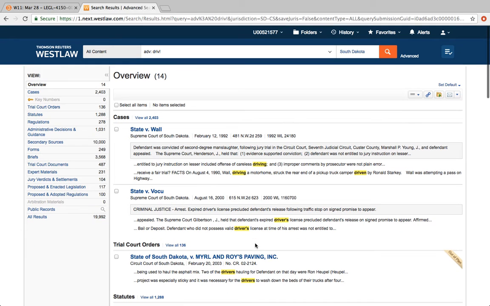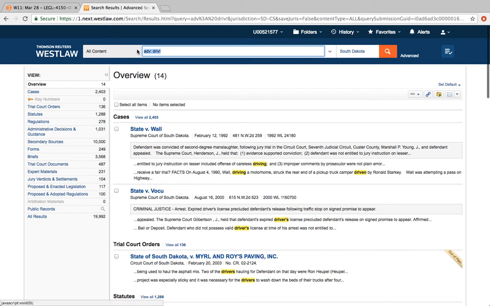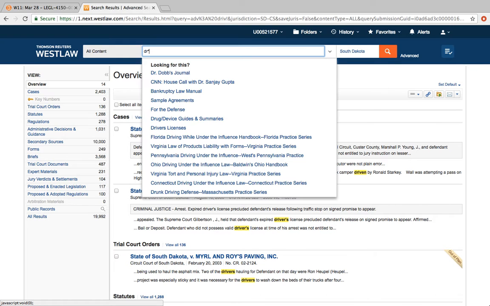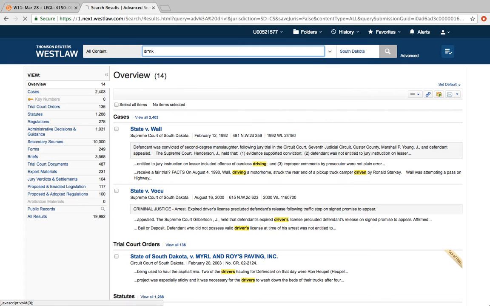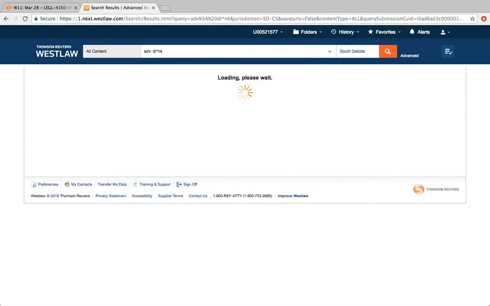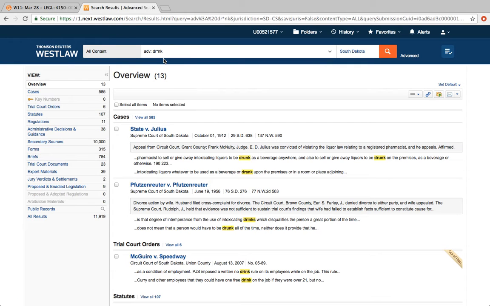Now the last term and connector I'm going to show is the universal character. So I'm going to use DR asterisk NK. So this will show all words that have the DR NK, and the asterisk, it can be used as any letter.